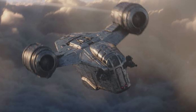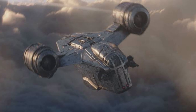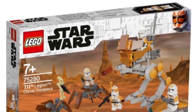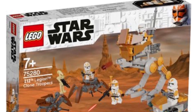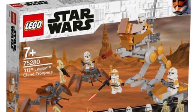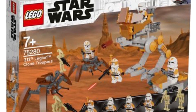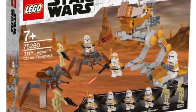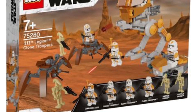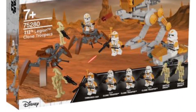Republic Studs also put out a rumor for a 2023 set: a 212th Battle Pack. I didn't make a full video on this because I'm not sure of its validity. Republic Studs has been correct before — he had the UCS Razor Crest and the AT-TE minifigures rumor — so he's somewhat reliable. Even he says to take it with a grain of salt, so don't expect this to be confirmed. It does make sense with LEGO's trend of putting exclusive minifigures in a big set and then releasing them in a cheaper set later, though with three 212th troopers already in the AT-TE it seems a bit redundant. Credit to Brick Toilet for the box art.